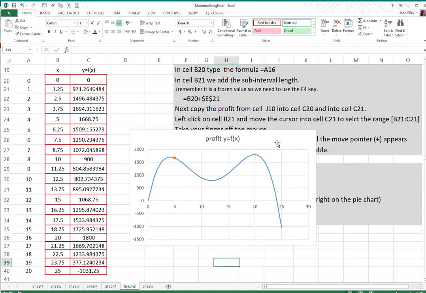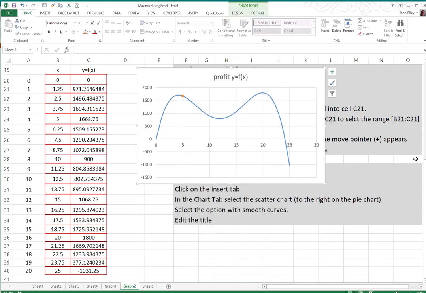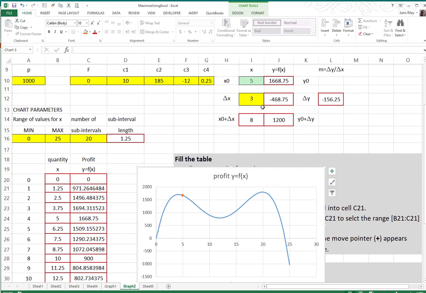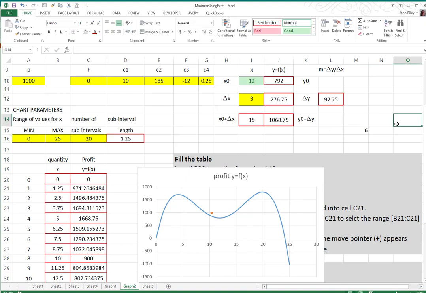So as I change this value, this point moves around. So there it is. While putting that dot is hardly essential, it is very important to know how to draw a chart, and I encourage you to practice that by yourself.